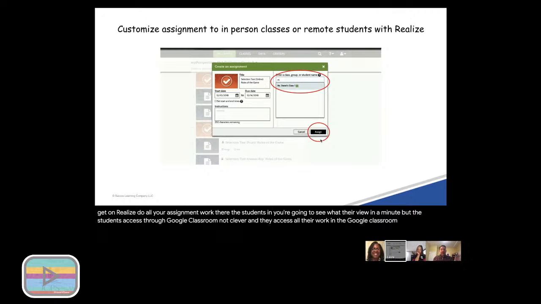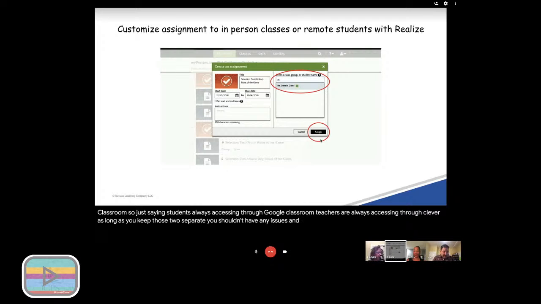If a teacher needs to change something in the assignment, the teacher doesn't go to Google Classroom, the teacher goes through Clever, goes to SAVVAS, and changes it on the Realize platform. And then it just syncs over to that assignment that the students have waiting for them in their Google Classroom. So just think, students always access through Google Classroom, teachers always access through Clever. And as long as you keep those two separate, you shouldn't have any issues.